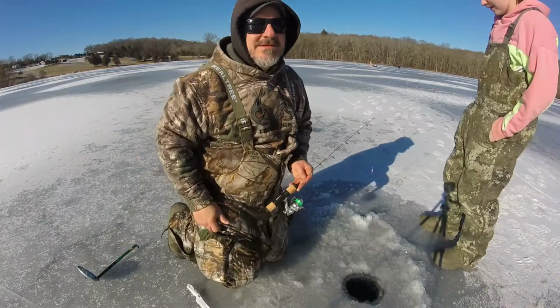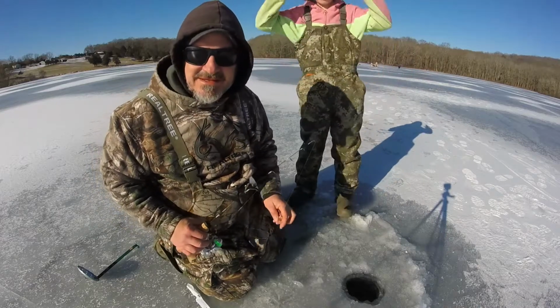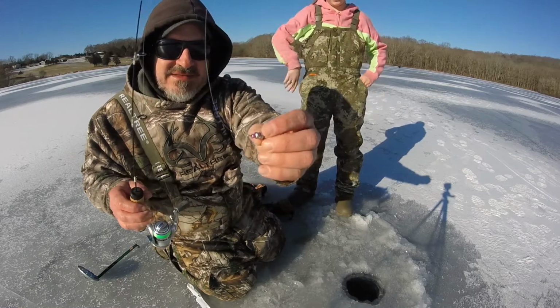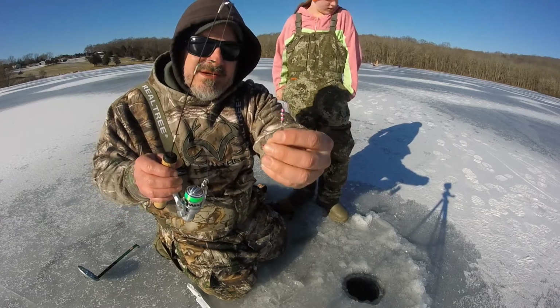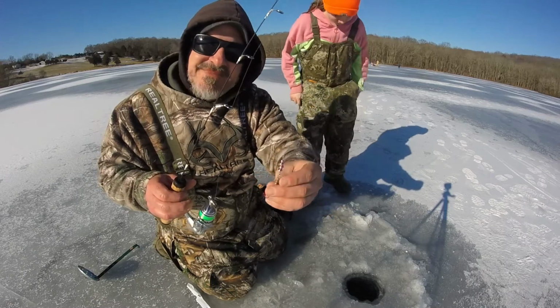All right, we got all our tip-ups set up, and now we're going to do some jigging today. So what we're using, Perch talker. It's got the pink and silver. It's got little beads that click when you bounce it up and down, and then you've got this drop hook. That's supposed to talk to the perch. It's supposed to bring them in because they're curious, and then you gotta just convince them to bite it.